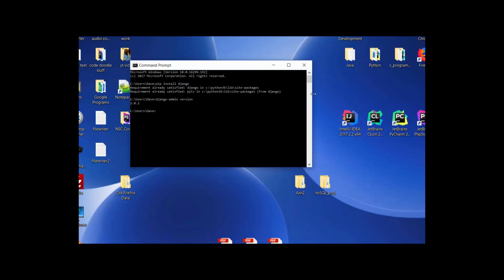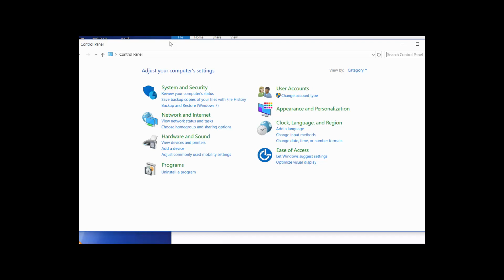Now, if you do get that issue where django-admin is not recognized, then you need to go to the whole environment variable process like I just mentioned a short while ago. So if you don't know how to open this environment variable thing, and I'll explain what they are in a second, first of all open up your Control Panel, if my computer decides to actually speed up. Right, so eventually my Control Panel finally opened, and here we are.